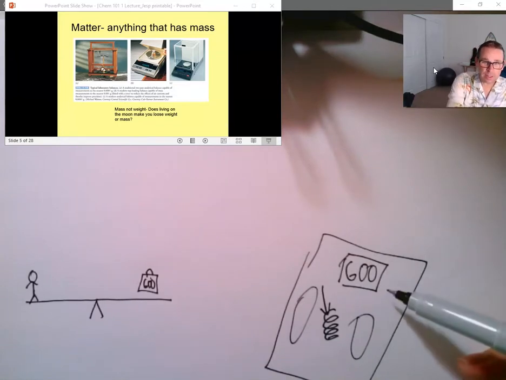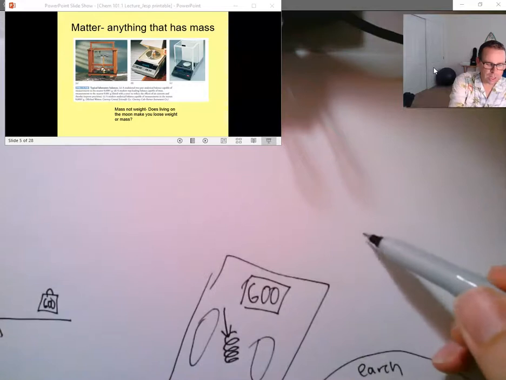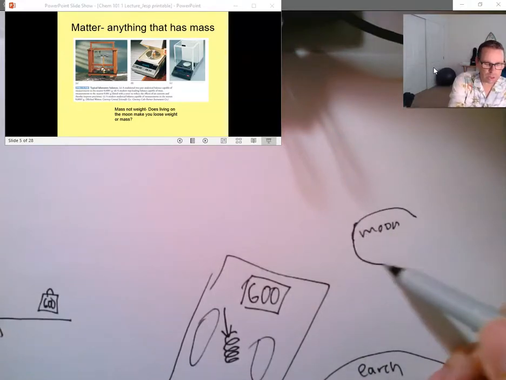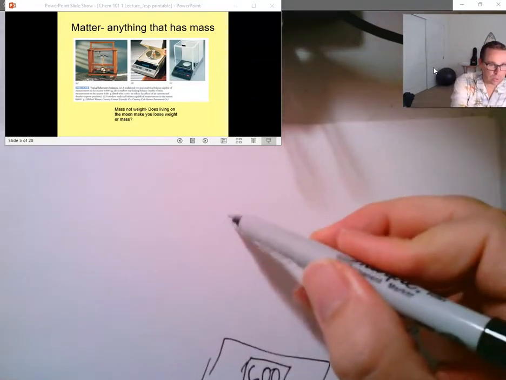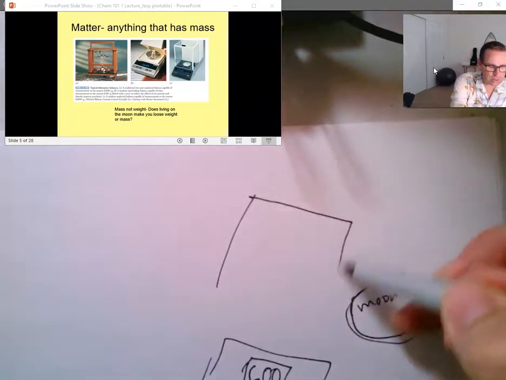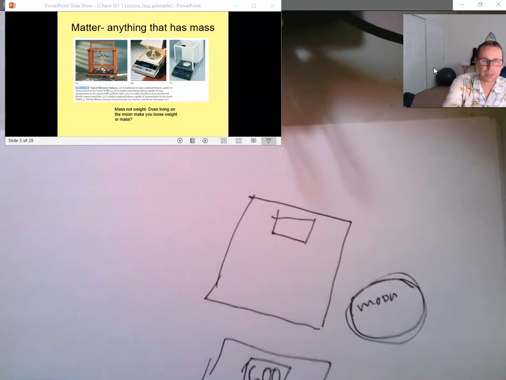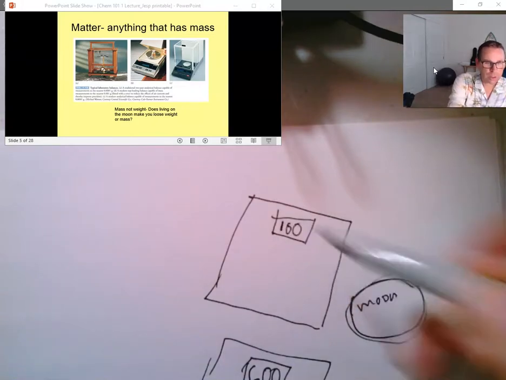If we took our scale, so if this is occurring on the Earth, say this is our Earth here, but if we took it and went to the moon and had a much smaller gravitational pull, smaller body of mass, right? The scale would no longer read 600. Do you happen to know what the scale would read? Any ideas? More or less or the same? Close to 0. It'd actually be about 100, about 1/6.